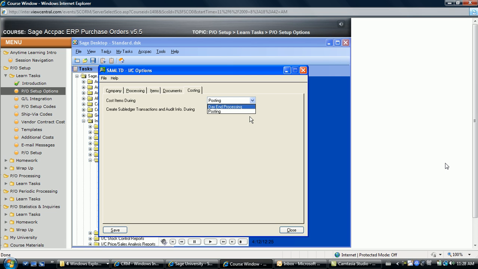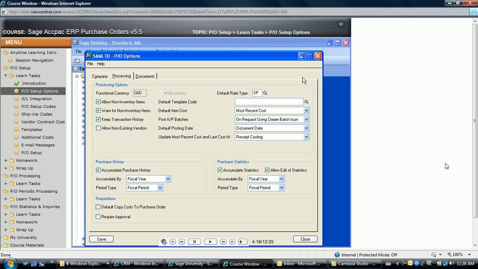In IC Options, if you elected to cost transactions immediately when transactions are posted, then the options here are during posting or on request using Create Batch icon. If you elected to cost transactions in inventory at the end of the day using the day-end processing routine, then the options here are during day-end processing or on request using Create Batch icon.